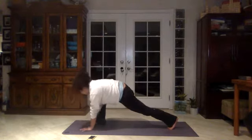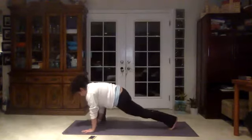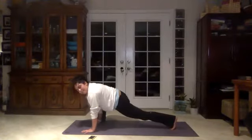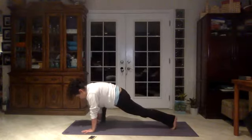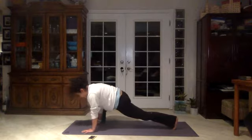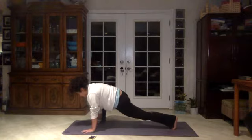Or you can bring both your palms to the middle of your foot and move into an active runner's lunge. So you're either in that twist or you're in an active runner's lunge. Active runner's lunge looks like your knee off the mat, hands pressed down. So you're thinking about the different parts of your body that are connected to the earth, how you're activating those. And then the places that are floating.